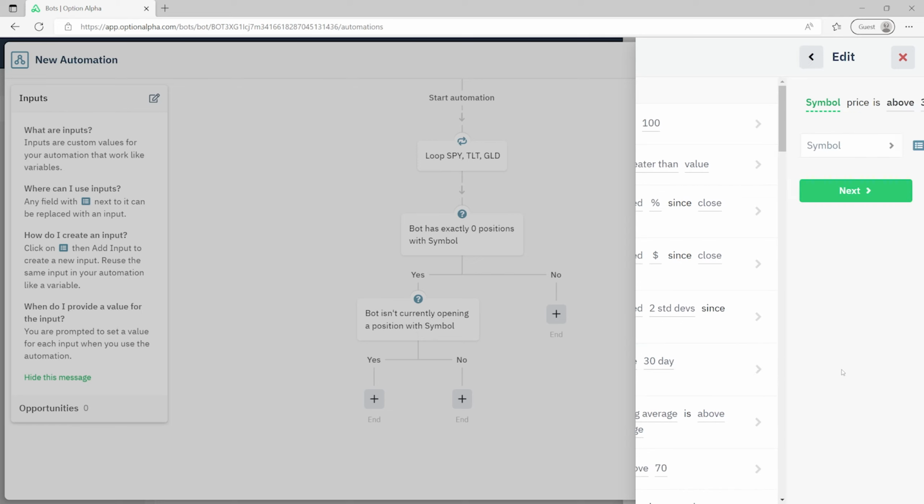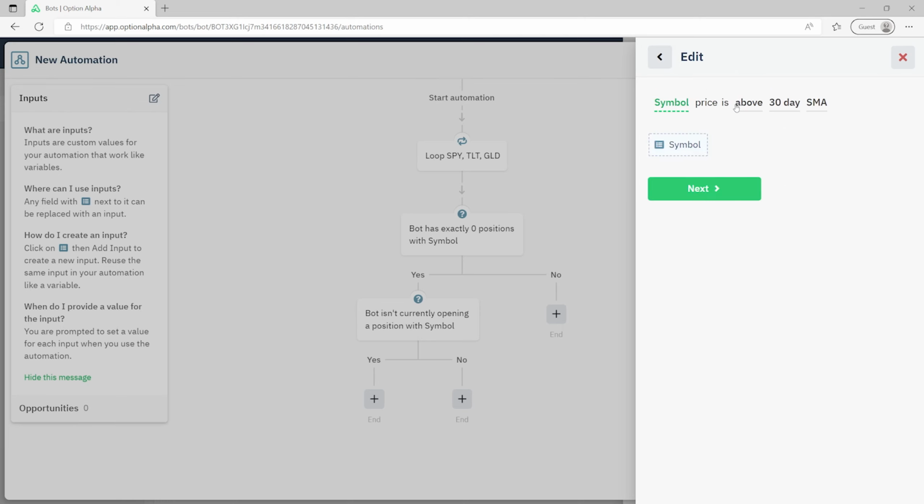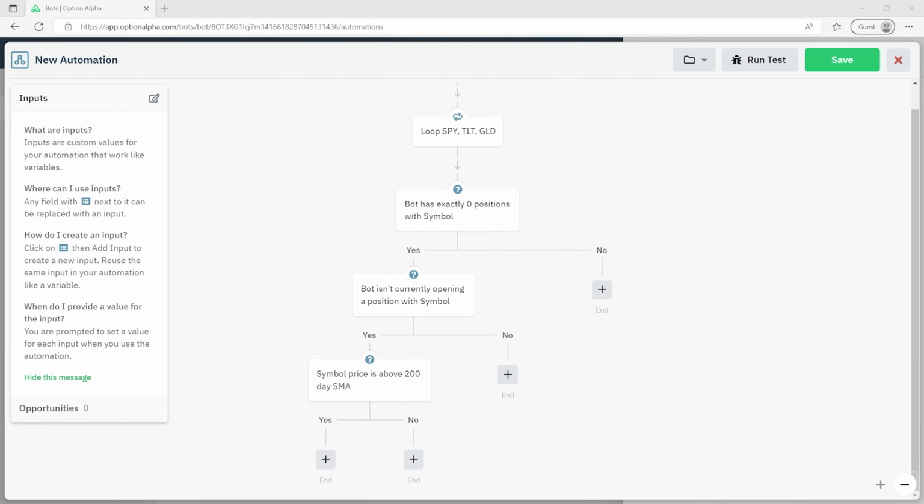We'll click on this one. We want it to be all of our symbols. Symbol price is above the 200-day simple moving average. Click save and save.